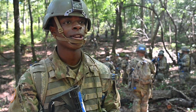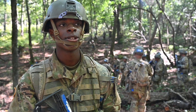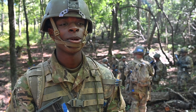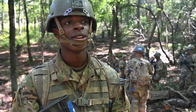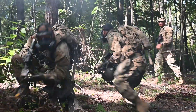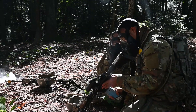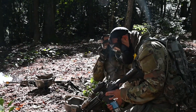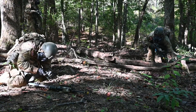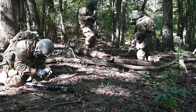We just got done with the breaking contact lane, which we kind of had a lot of confusion on, because we didn't know if they were supposed to shoot or not — they weren't firing, and we were ready to fire. So it was like we were all just in a big cluster of confusion. But it's starting to come along for me and a lot of the guys. We'll have extra time to draw it out and go over what we have to go over. Pretty much, it's starting to come along pretty fast.